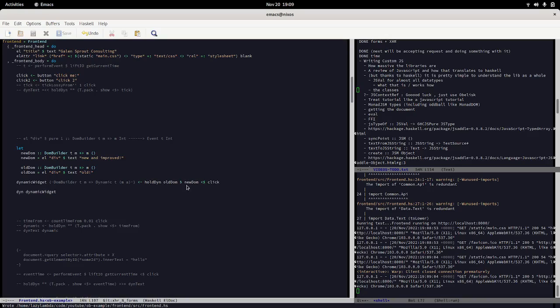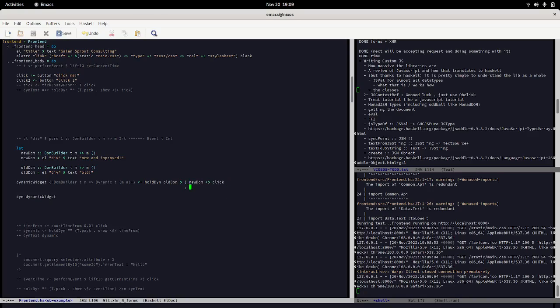And so let's say we want to toggle back and forth between the two cases. How we can do this is by saying our old DOM, which of course we can use as a value here, and we'll set this with click 2.